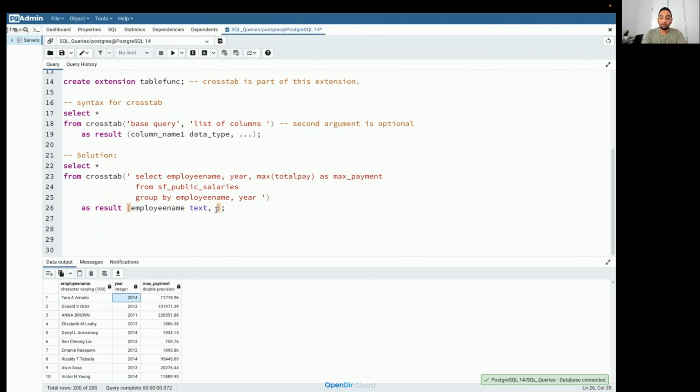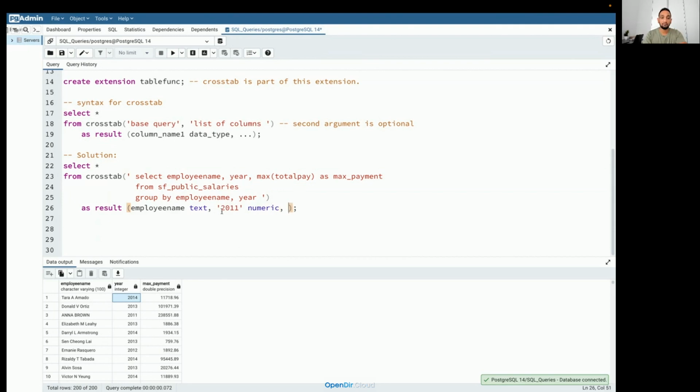And I know the values that will be returned here is 2011, right? And this will be, let's say, numeric. I can also make it float or decimal, because you can see I have decimal points, but numeric also will work.